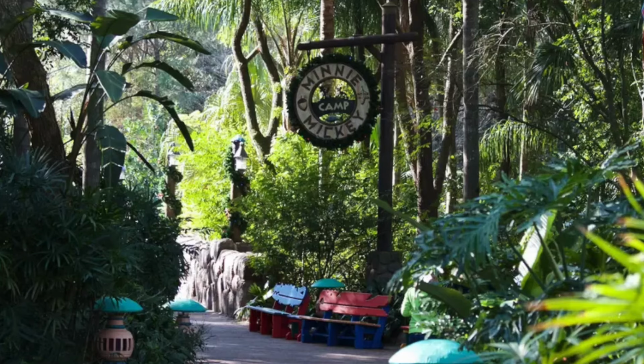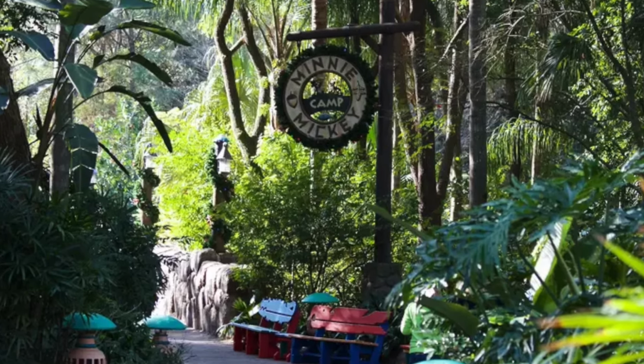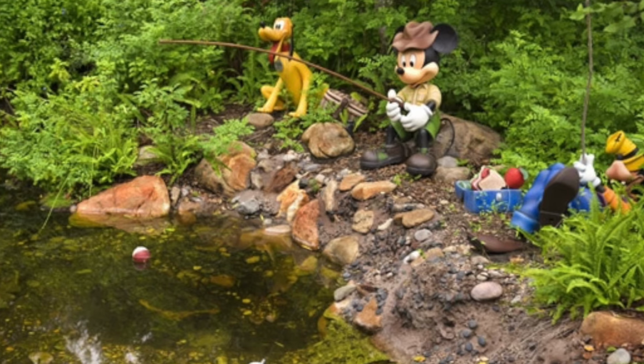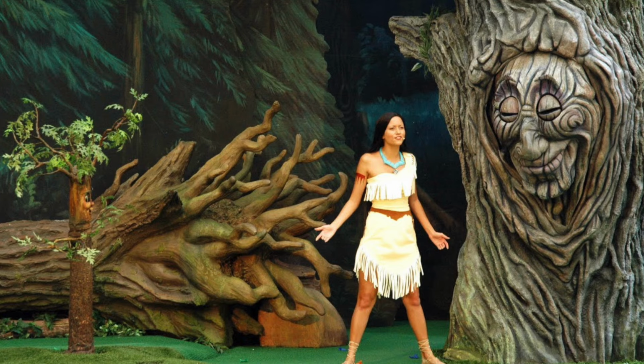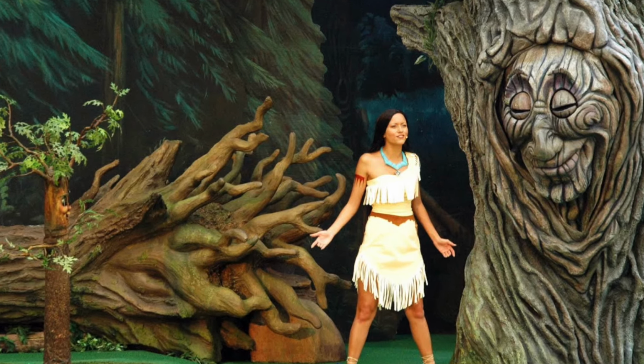Stylistically based on the Adirondack Mountains in upstate New York, it was meant to be the place where the Disney characters go to vacation. It represented Disney's fictional creatures and our tendency to anthropomorphize them. The area was home to meet and greets for different characters. It was also the home to the original Festival of the Lion King show and the stage show Pocahontas and Her Forest Friends. This show had Pocahontas as a hostess introducing us to her animal friends and talked about preserving the homes of these friends with the help of Grandmother Willow and a young sapling named Sprig.